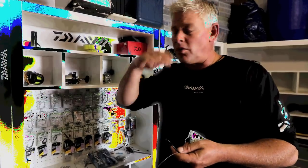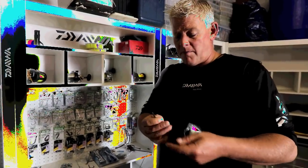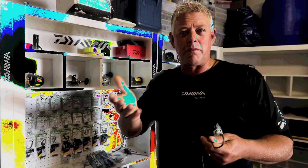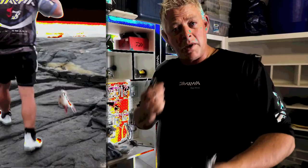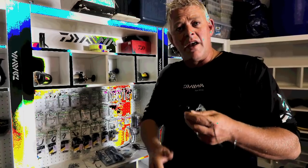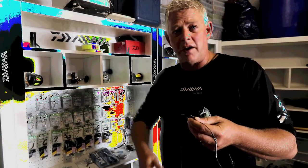Definitely a hook to look at for drone anglers or big shark anglers. For example, that big raggie of 241 lbs — which equates to 279 kilos — I caught at Mazepa using a big cob head, and this is the exact trace and exact hooks I used. You can put a hell of a lot of pressure on these hooks. As I said, they're designed for 100-pound braid fishing for those big Welsh catfish internationally.